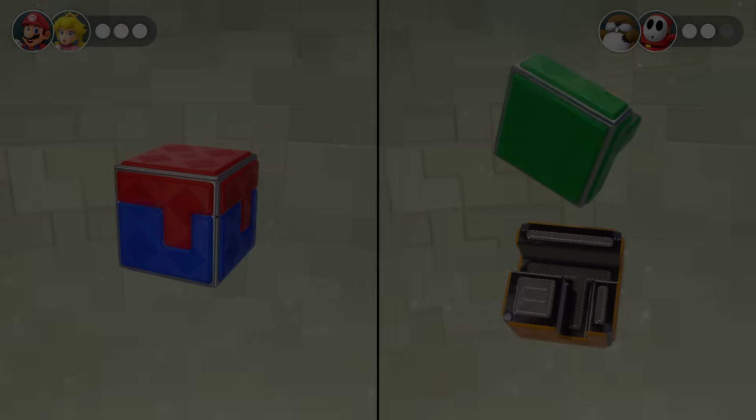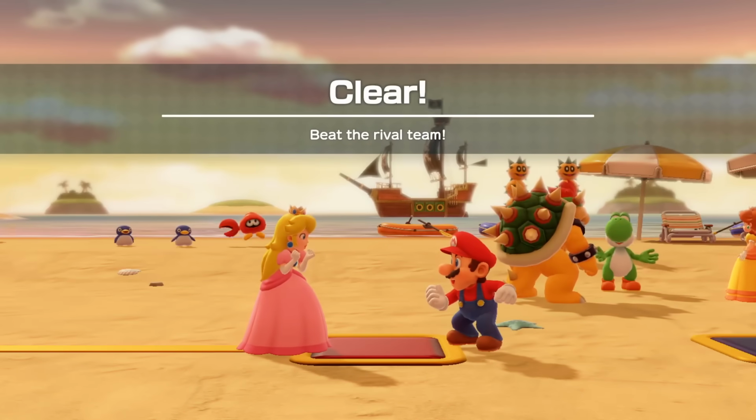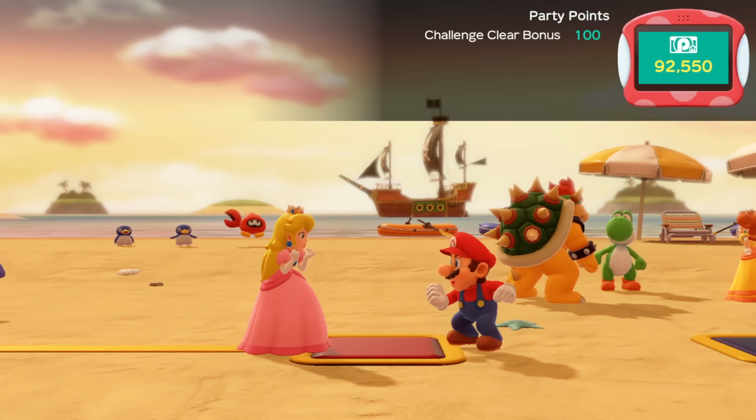Okay, I was hoping that Peach would rotate into place, and we did get it. That was a tough one. They almost came back there. At the beginning, it looked like it was really close.